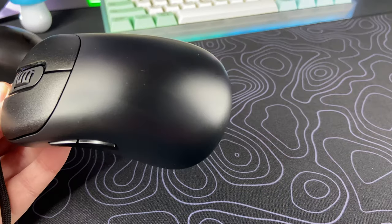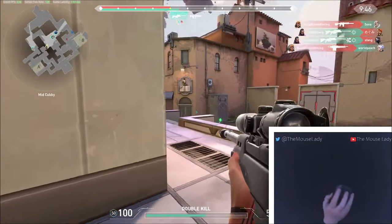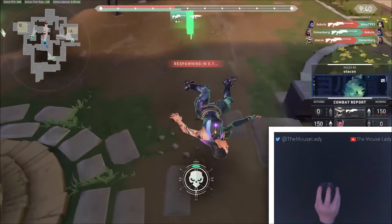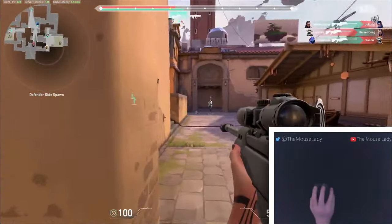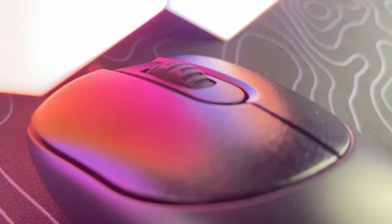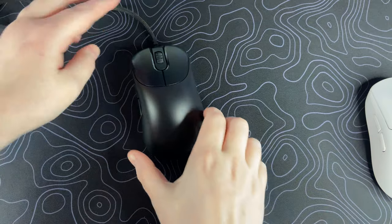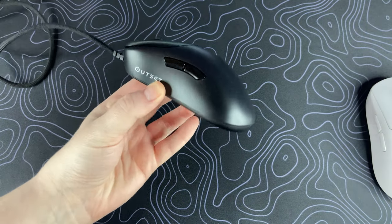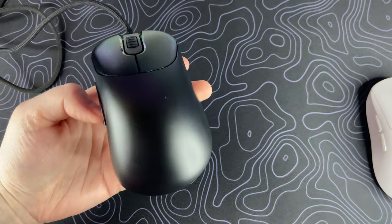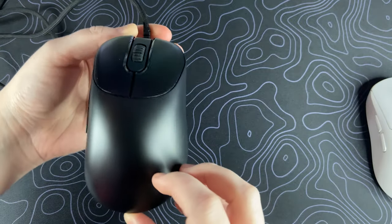Now for the things I really enjoyed: I'll give Vaxi some praise because overall I really fell in love with this mouse. I do still prefer the MP01, but this is still an excellent mouse and besides the MP01, this is probably my favorite ergo shape right now. I always go for shape over anything else, and this shape is just amazing once you find the proper grip. It fills out my palm so nicely, and I absolutely love the curve on the right side that hugs my ring and pinky finger, giving me an excellent grip whether gaming or browsing.